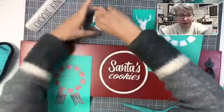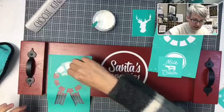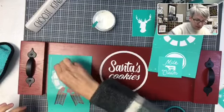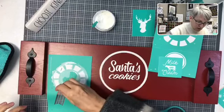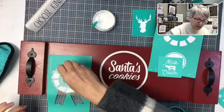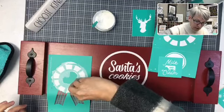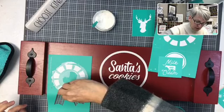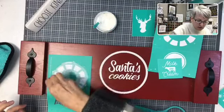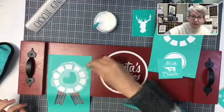Again, we can wash it off because it is a wood surface, but because it's a gloss surface, it's going to be very forgiving. It's not like raw wood that's not finished. It's finished wood, so my chalk is not absorbing into the wood. Smooth out your lines. If this works, this is going to be adorable.